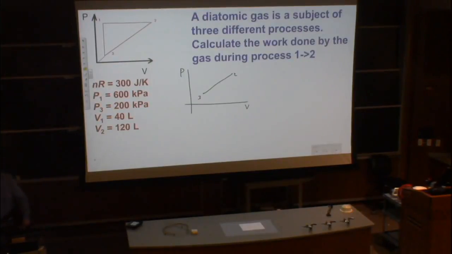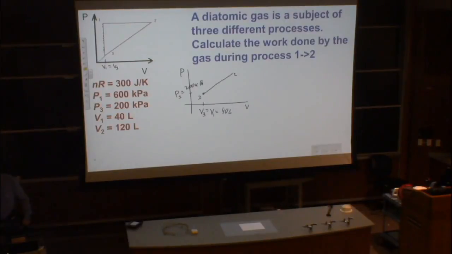Now, what do we know about these two states? Do we know this volume? We need this number, so we have to say something about it. What do you think? Exactly. So this process is happening at constant volume. That's what we should call V1. Since the process is happening with no change, that is V1, and that is 40 liters. What else do we know about this state? Pressure. We know the pressure, 200 kilopascals.